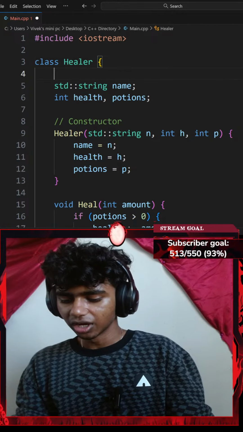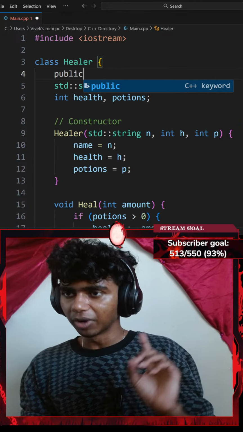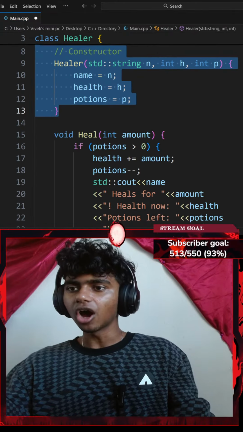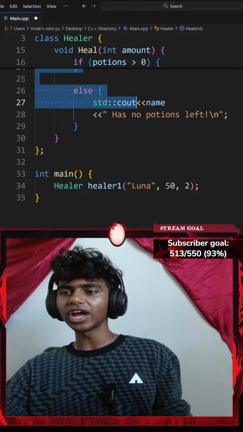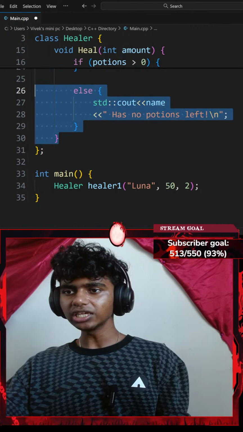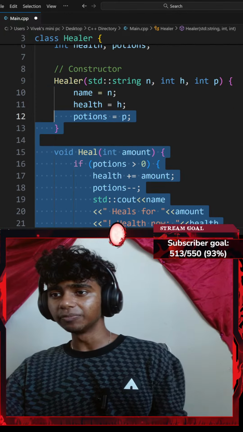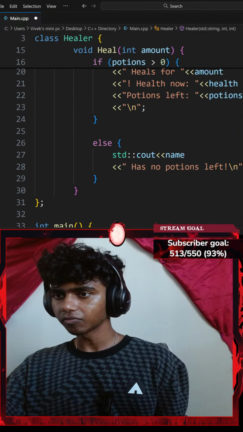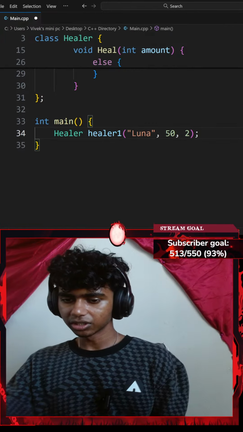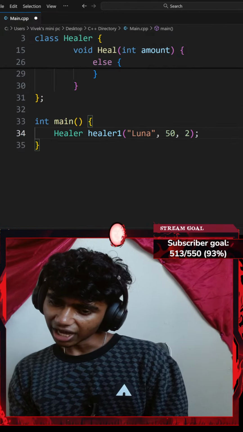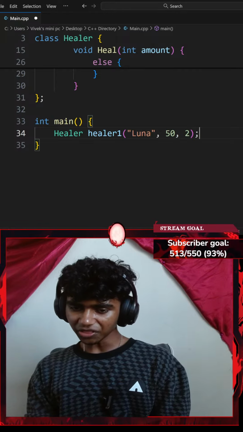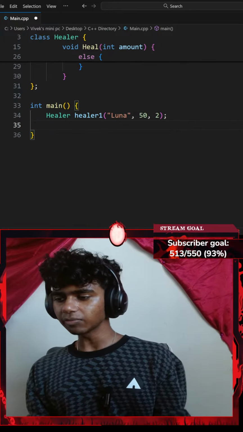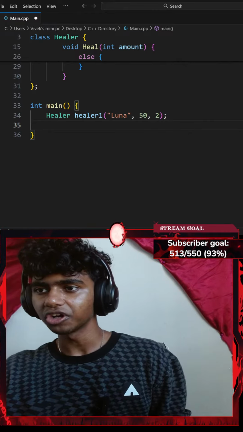Hold up, guys. I forgot to publicize my class. There we go. What's he trying to build? Honestly, I'm not trying to build anything big right now. I'm actually just understanding the basics of object-oriented programming in C++. That said, let me go ahead and indent this whole thing. There we go, perfect. That should work. Honestly, it's just basic practice questions on object-oriented programming.